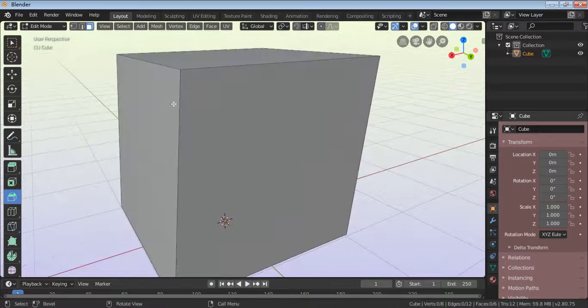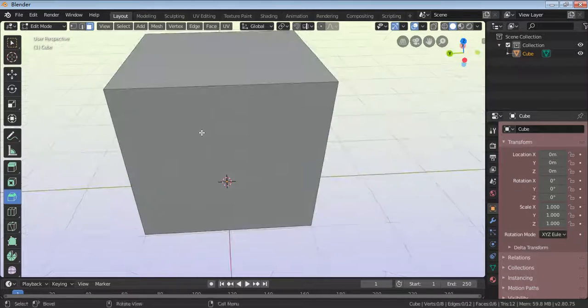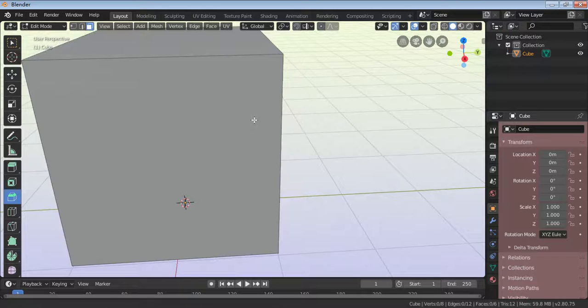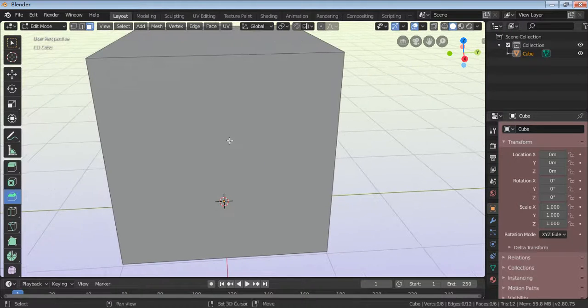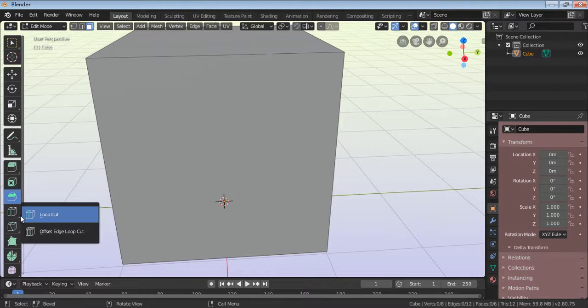So what we're going to do is go here and choose this one here. It's one of those ones that has extra features, like offset edge loop cut as well if you left click and hold. But we're going to just choose loop cut, the first one.